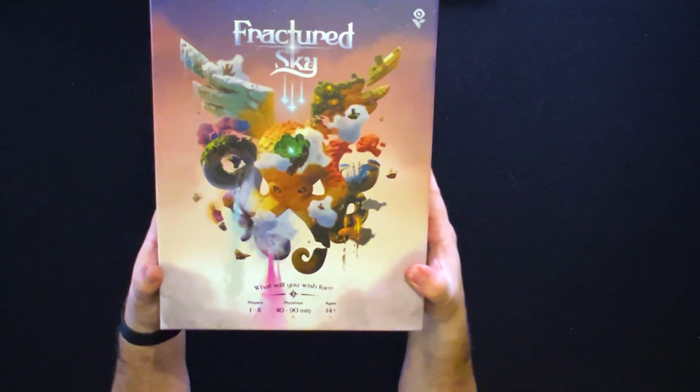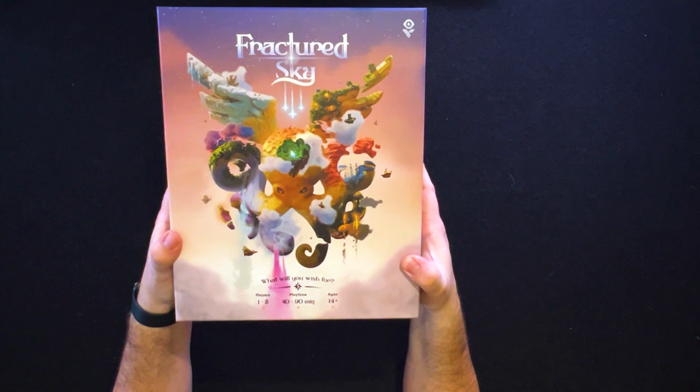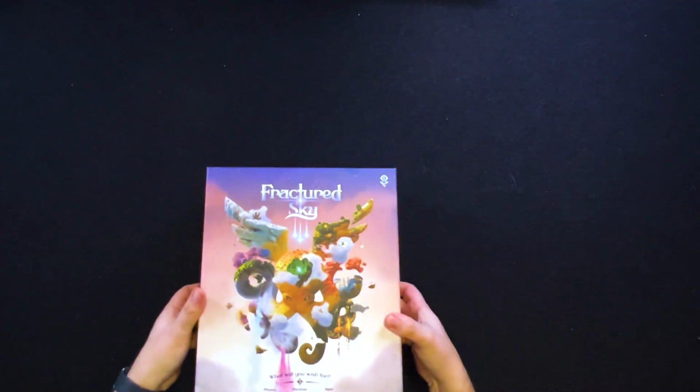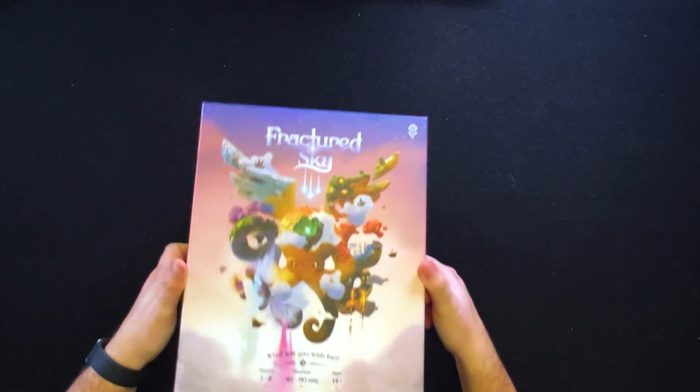But this one definitely caught my eye, and even with the plastic off of it, let's move that plastic away so it doesn't get away from the microphone. You can get a little bit better shot there of the cover artwork right there. So this looks very nice. Let's go ahead and take a look inside and see what we get.